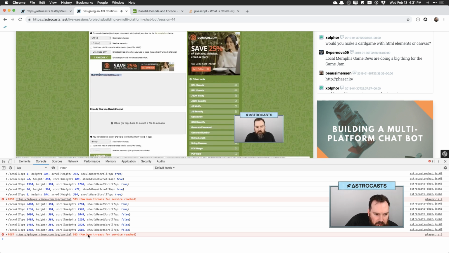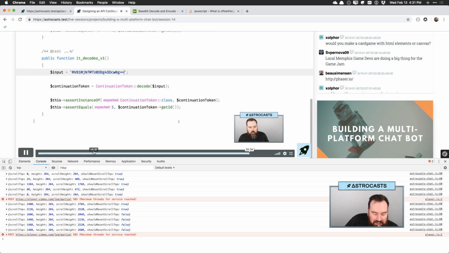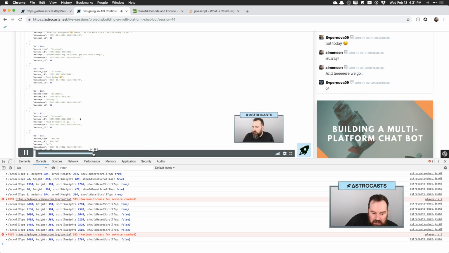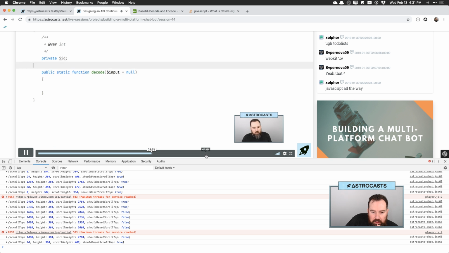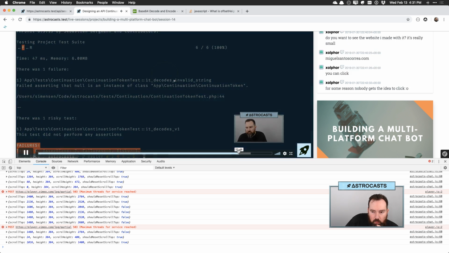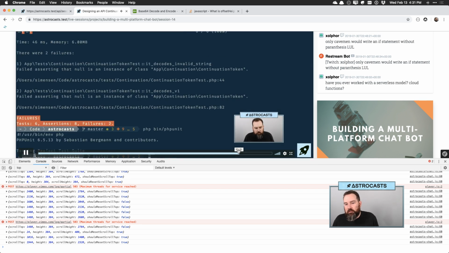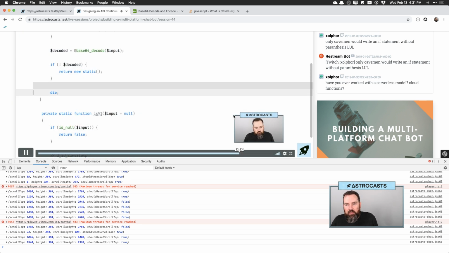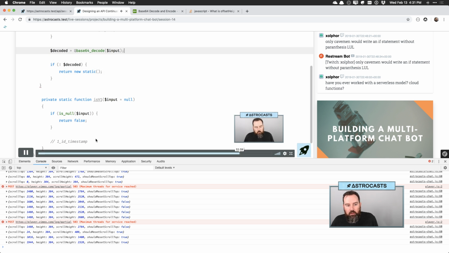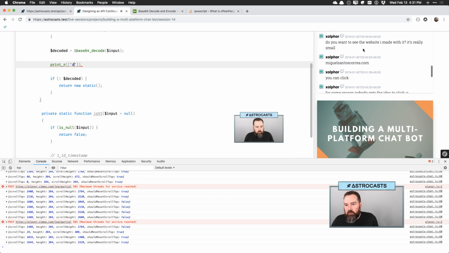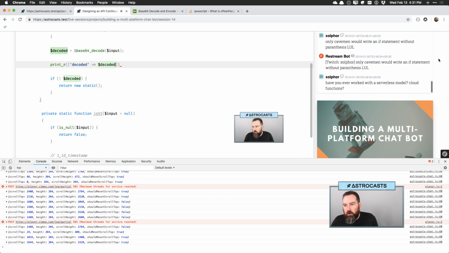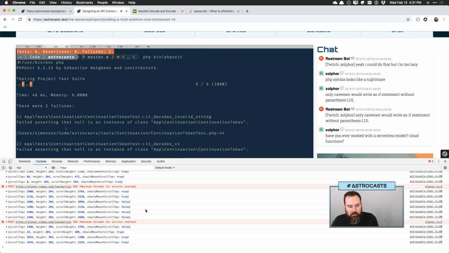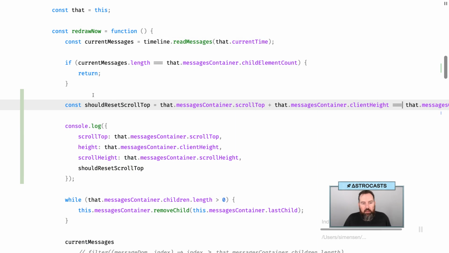Maximum threads for service reached. What? Oh, that's interesting though. So now I wonder if it's going to be trues. Yeah, it is. So once we got back to a point where the amount of chat text available was there, then it looked as if you could restart scrolling again. Okay, so I'm pretty satisfied that this is actually working as advertised, at least for now. So I think I'm going to remove the logging stuff and let's get this committed.